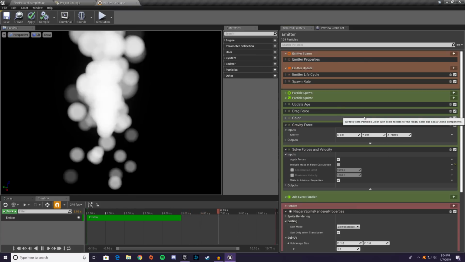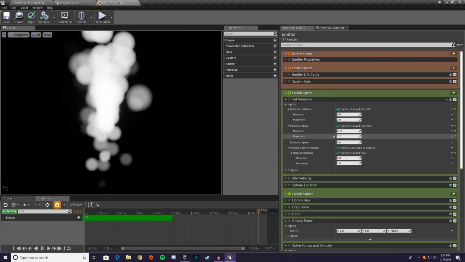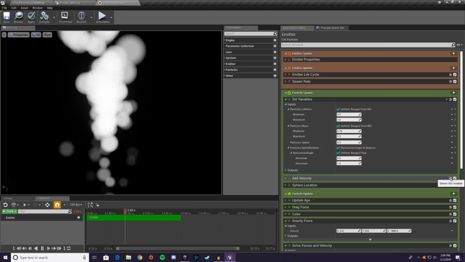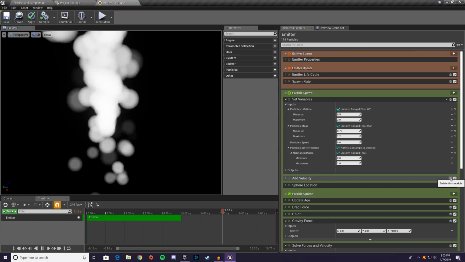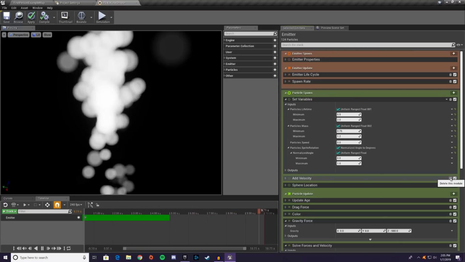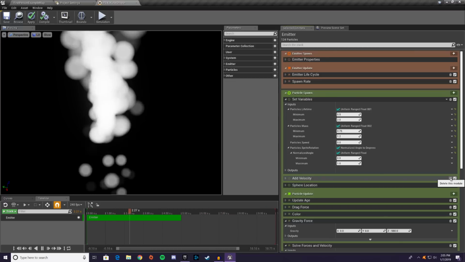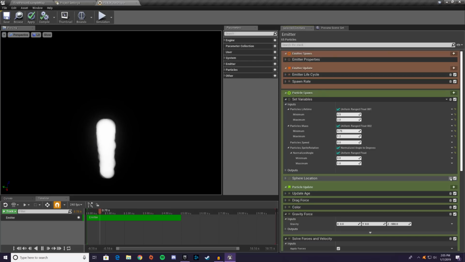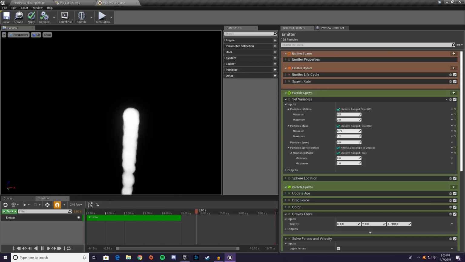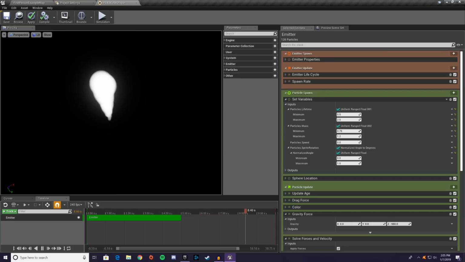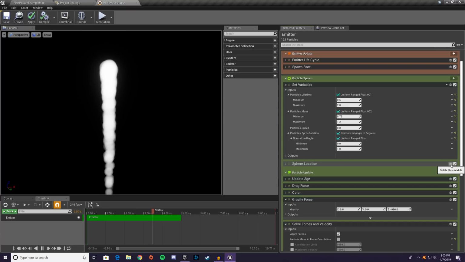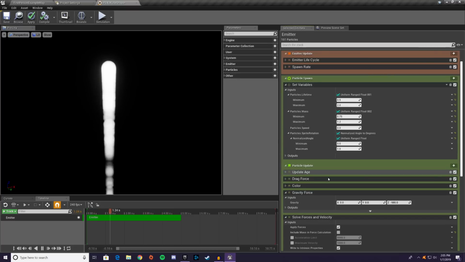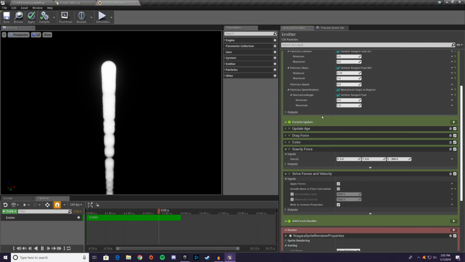We're also going to delete the velocity. We don't want to give it an initial velocity since we're having water accumulate on the surface and then drop down. We want to act on it over time with an acceleration. So we're going to get rid of this velocity. We're also going to get rid of the sphere location. It actually looks like a neat little water faucet spout right there, but that's not what we want. So we're going to get rid of the sphere location and we're going to add a box location in a minute. But I'm going to keep going down here and deleting things that we don't need.